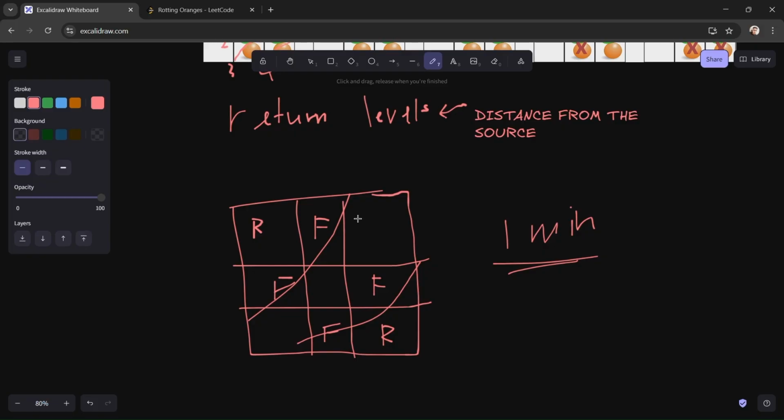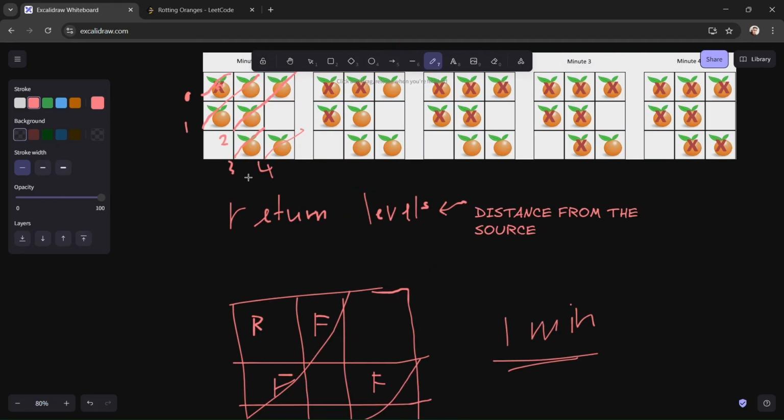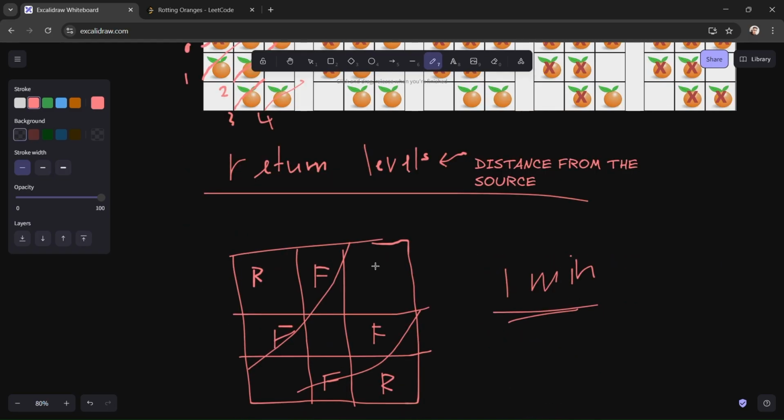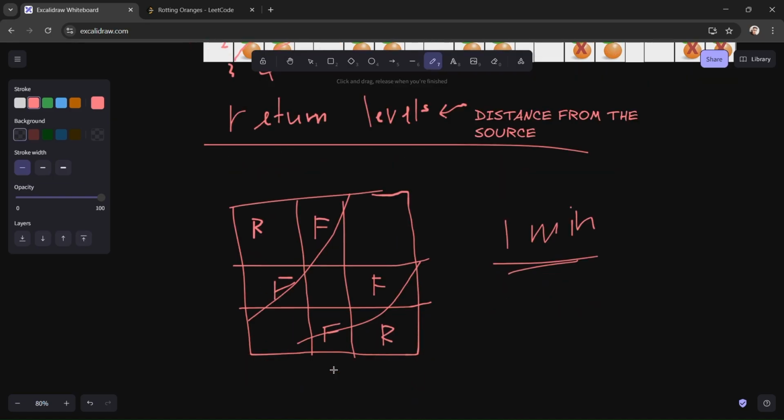So this is what the problem is all about. You need to initiate a multi-source BFS. Is it clear why we even need a multi-source BFS here? If there are multiple rotten oranges, you cannot just return levels casually. You should do something more. What's that? You need to consider multiple sources where the BFS starts from. I hope that's very clear. Why do we need a multi-source BFS here?